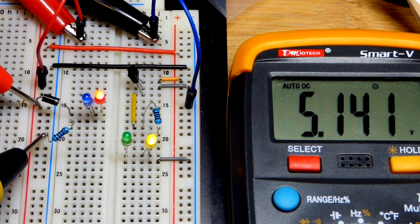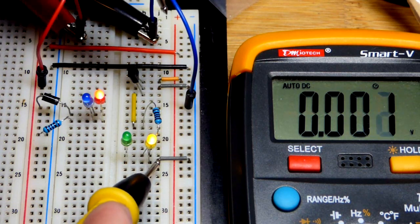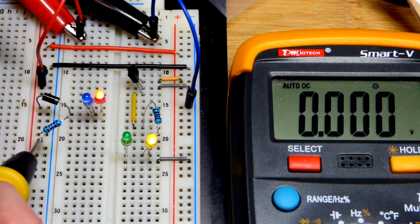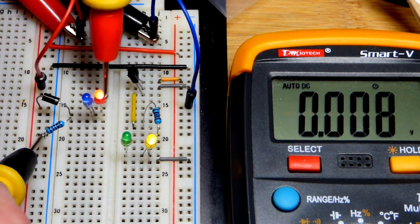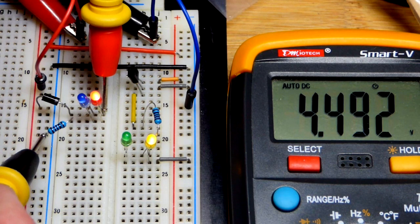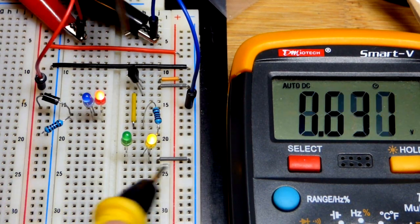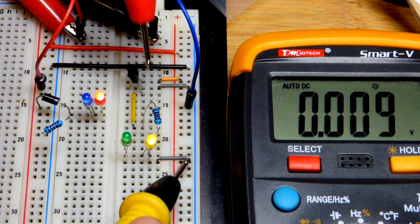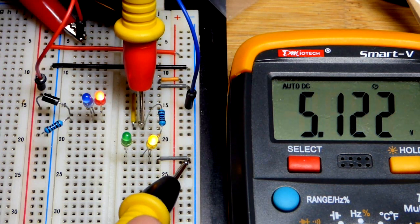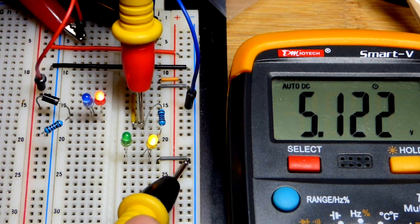So we got 5.14 at the rail on both sides there. Now we're going to go to the load. So this load, you can see that we got that diode drop, 4.6. And sometimes that's not a big deal, and then other times it is. There you can see we have almost the full power supply voltage. We have a tiny loss, but very little.